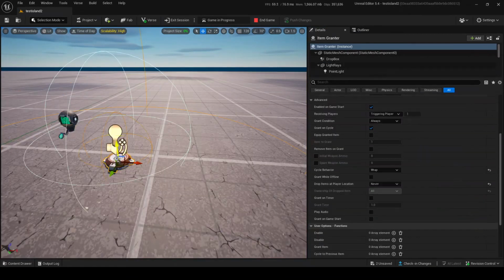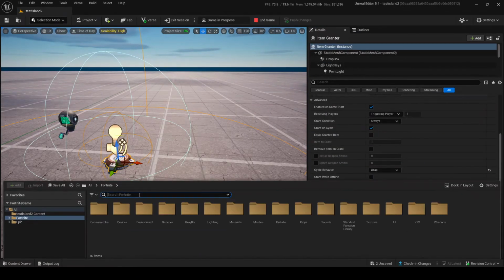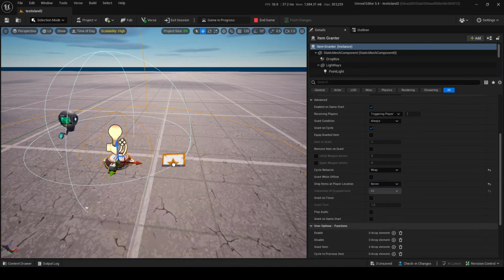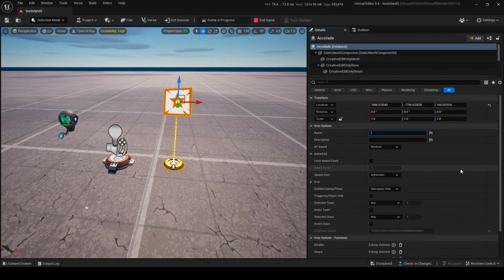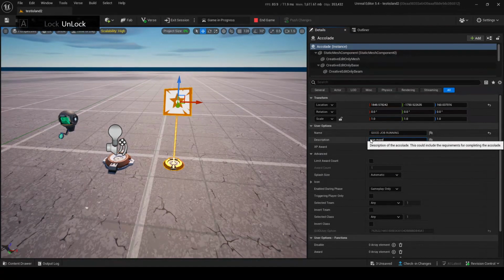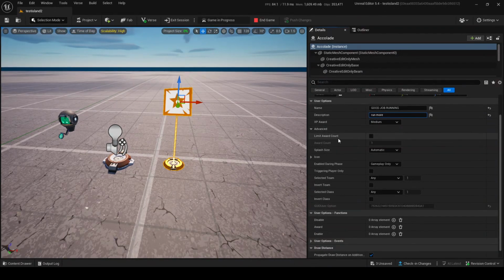Okay, now since we have our item printer now, what we can do is add our XP. How to add XP? Well, when it is a certain device, it's called the accolade device. It's right here, this little thing. And what this can do is do those little XP things. So we're going to make a little XP thing called run, or good job running, and then it'll be like run more. And the XP reward, I don't know, it doesn't really matter. Usually medium and small.